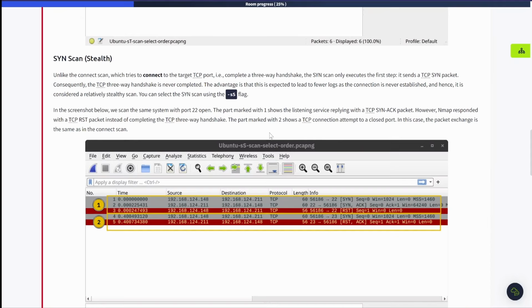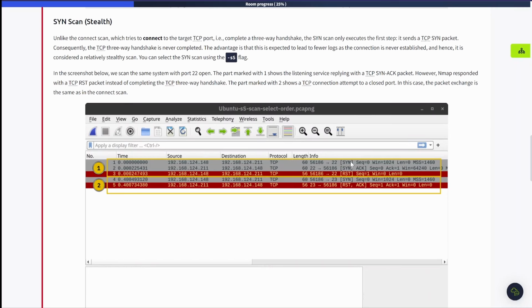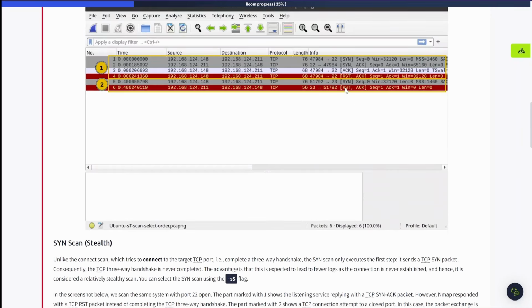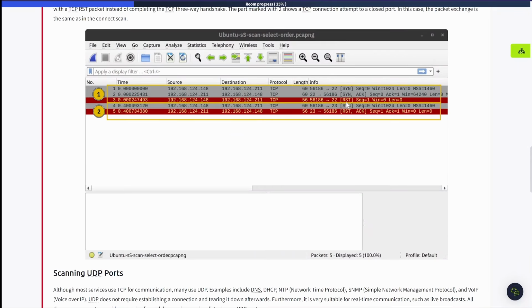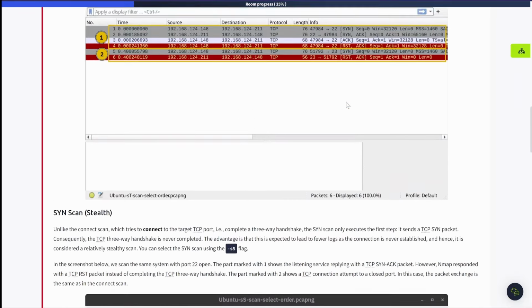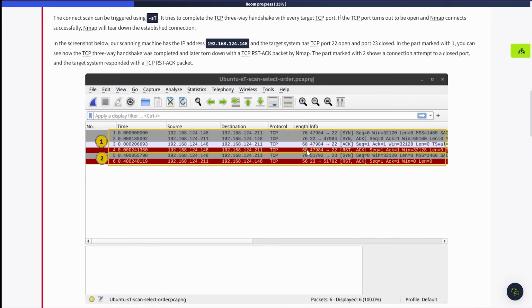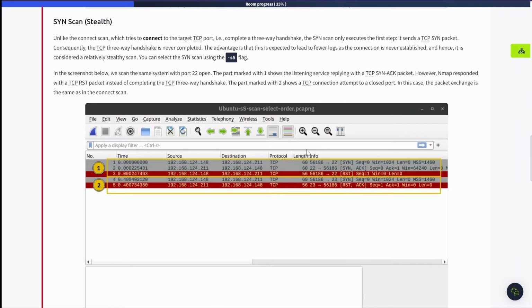Now we can compare that to the SYN scan, which stands for stealth. And that gets performed by using the -sS flag. What this looks like is we start with the SYN-ACK, but instead of sending an ACK like we do up here, we immediately send the reset and we end the conversation prematurely. Now, why is it called a stealth scan? Generally speaking, because you make the full connection with the Connect scan, there's usually more logging regarding this scan. If I make a full connection to a port, there's a bit more logging going on versus if I don't quite make a full connection. And so they say that right here: the advantage is that this is expected to lead to fewer logs as the connection is never fully established.